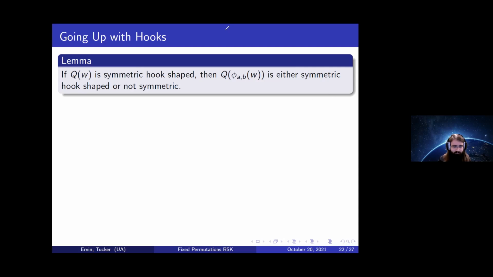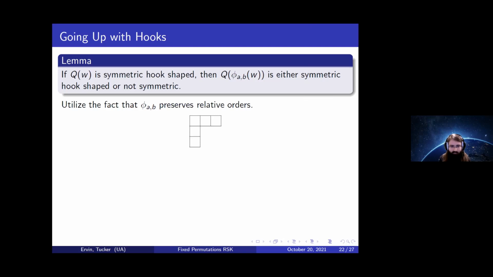If the recording tableau of a permutation is symmetric hook shaped, then if you apply a VAB map to that permutation and take the recording tableau of that, it's going to be either symmetric hook shaped or not symmetric at all. And you can prove it just by looking at it.